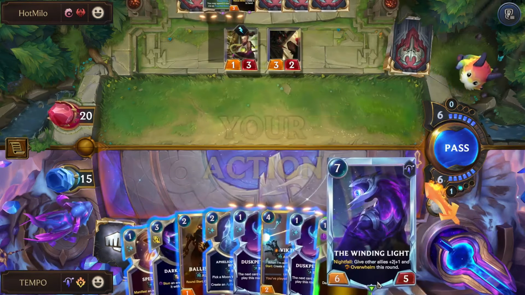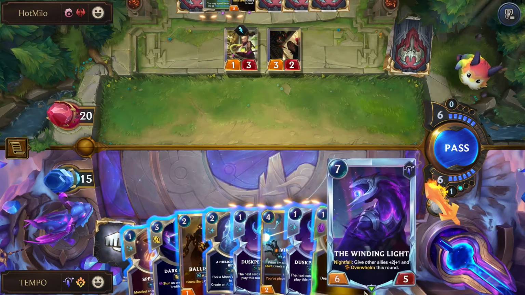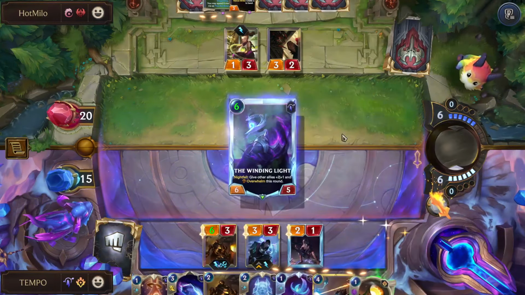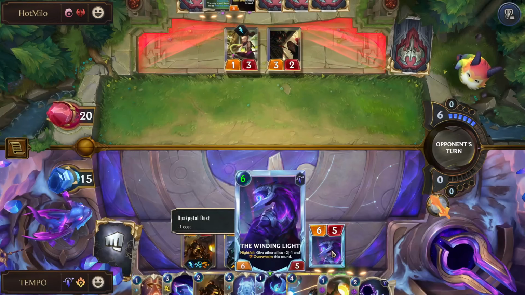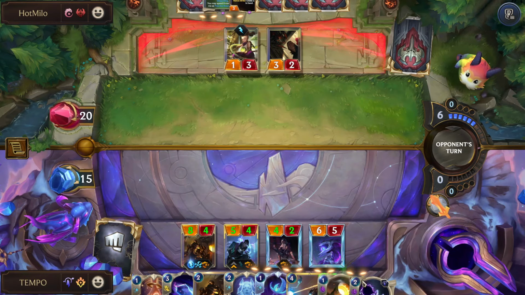Oh, speaking of Winding Light, oh my god, there he is. Wait, hold up. Wait, is it not just Dusk Petal Winding Light? Their scent travels on the night. Oh my god, it's just Dusk. See, this is exactly why we float. That is such a sick attack turn 6. Lunari Dustbringer and Winding Light combos added again. That is really scary.